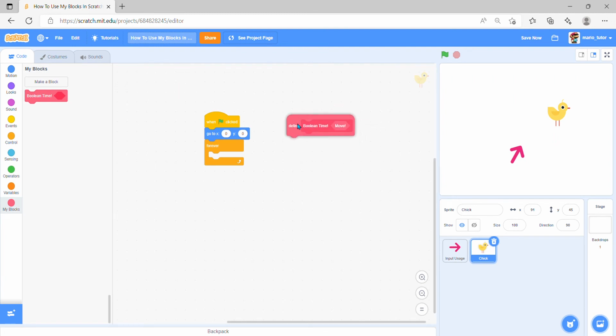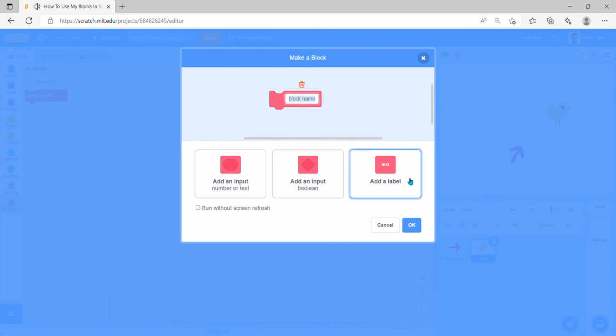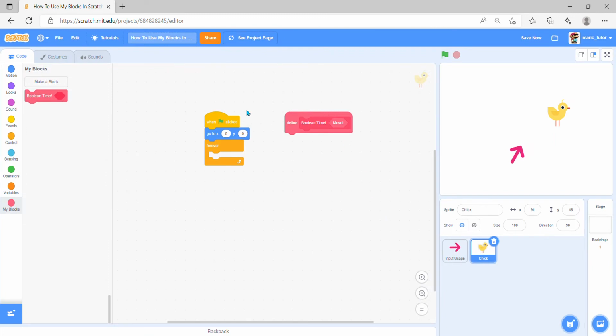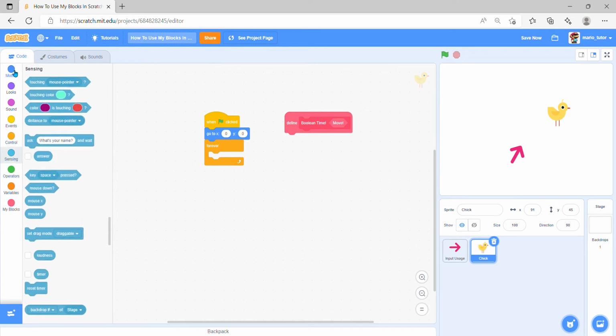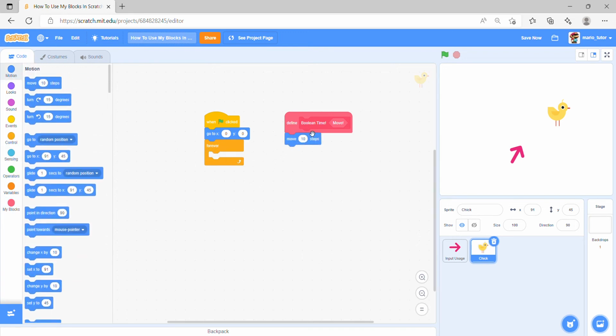Okay, boolean time. And if you see in that label, it will become one of these things. So it's not that useful. Okay, boolean time. We said move. Okay, now we'll say move 10 steps. Okay, that's it.